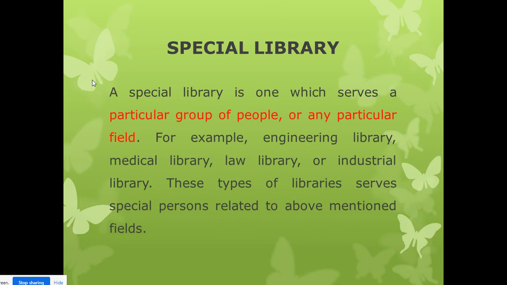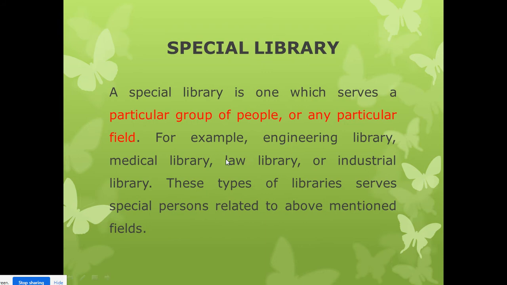Now another is the special library. What is a special library? A special library is one which serves a particular group of people. I already mentioned that a special library is a library which serves any particular group of people or any particular field. For example, engineering. If the institution is engineering, then this library serves only engineering students, scholars, teachers, or staff members.